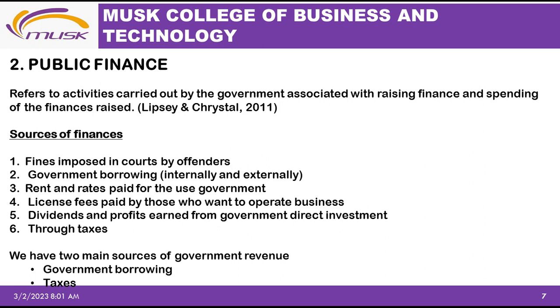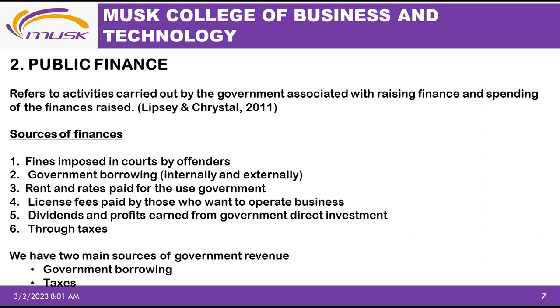Number one includes fines imposed in court on offenders. So we have so many people that have committed offenses in various courts. If they are found guilty of the offense, some of them will be fined. For example, somebody has been involved in corruption, and the court is able to prove that they really did amass wealth, then part of the directions that the court could give is for this person or these people to be able to pay fines.